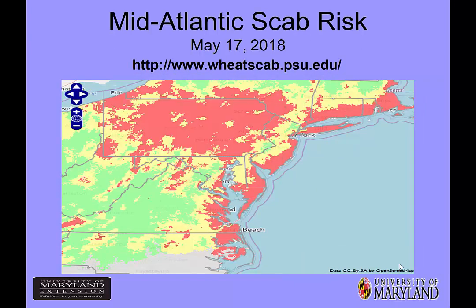On May 17th, 5 days later, this was what happened. Monitoring is important because this thing can explode. It explodes overnight. Why? Rain. Rain events. The other piece that's important as far as infection is pollination stage for the grain. That's what you watch for in wheat, right? For scab infection?